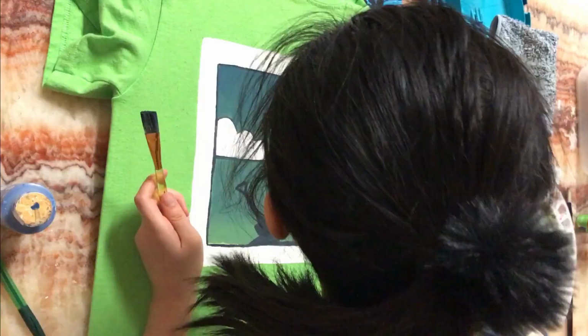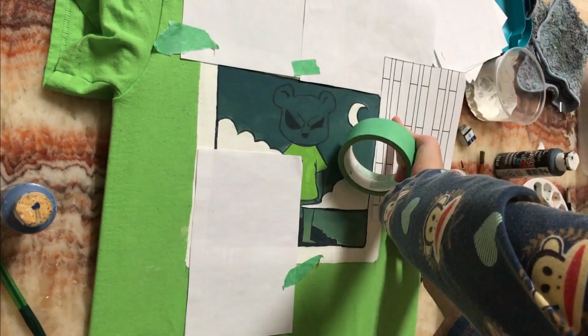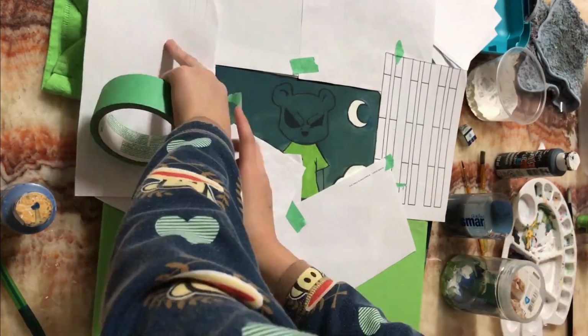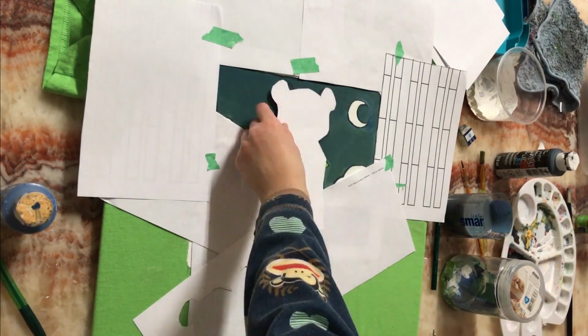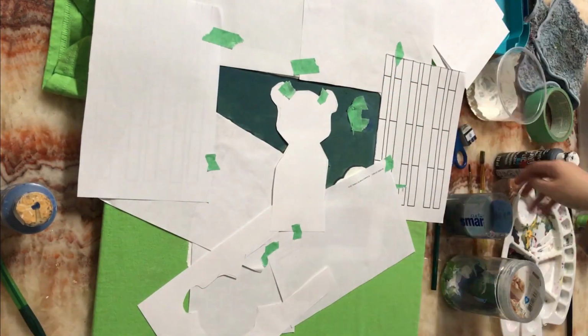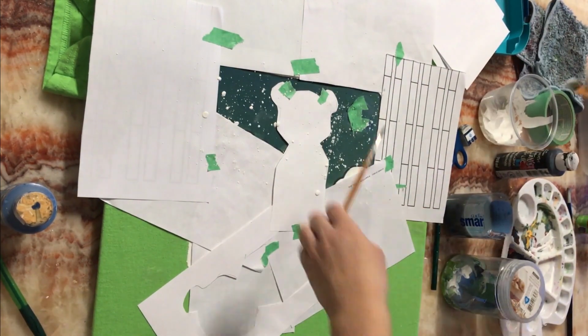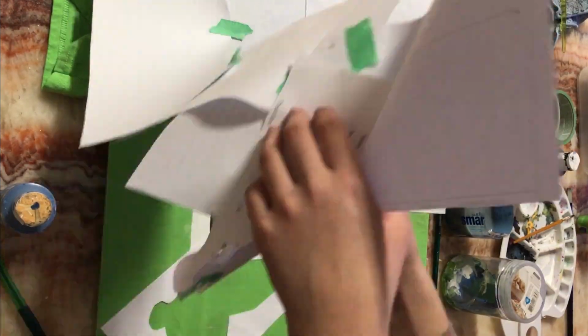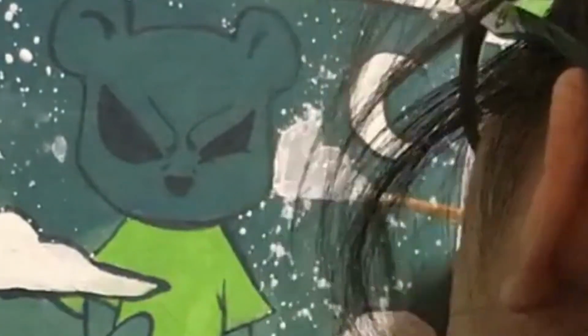Okay, so now I'm gonna try and do the stars. Now, I thought this was gonna be fun, because I love using watercolor and just splashing color. So doing that with acrylics, oh, it's a different experience. They splash on weirdly. I don't know how to describe it, but I didn't like the stars, so I covered them with more clouds.